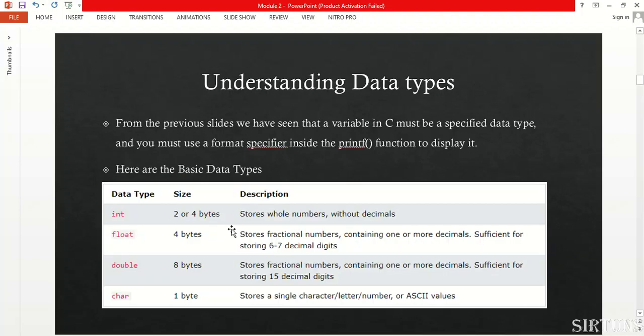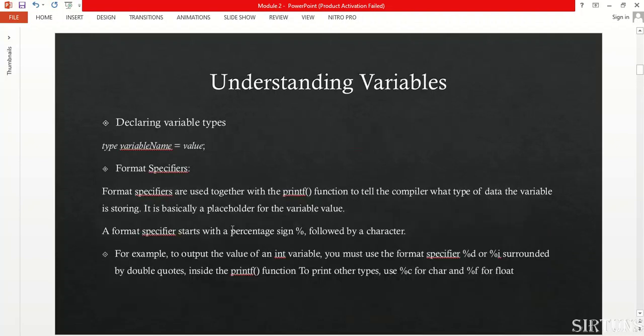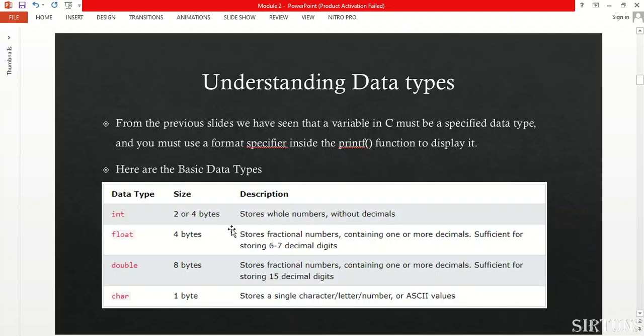Okay, so after understanding the various data types that we have and how to declare variables and print the variables out, let us go ahead now and talk about the data types and understand each of them. We learned previously that variables in C must be specified by their data type. You must use a format specifier inside the printf function in order to be able to display it.